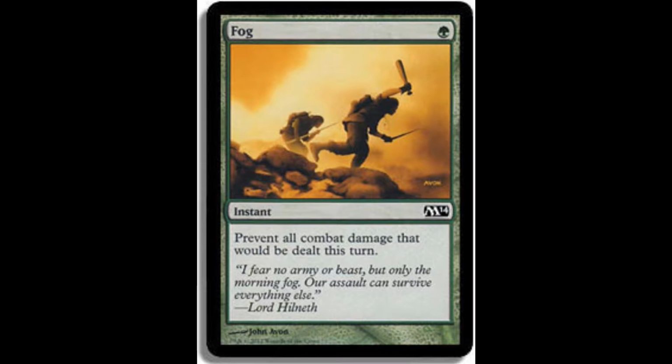And of course they switch up the art, which I like. This time we have the duo. The one dude's holding a bat with a knife or a blade, and the other dude has like a spear type thing. So love Fog. Wish it could be in every single core set.